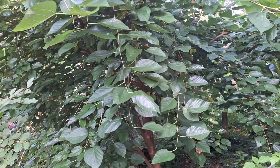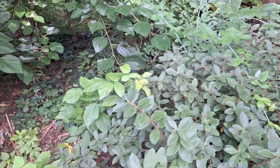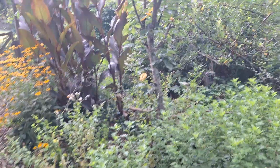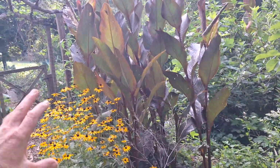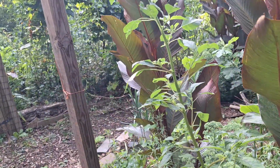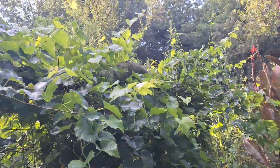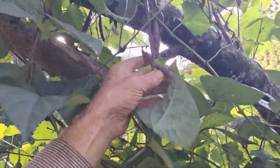This is an Illinois everbearing mulberry. Honeyberry underneath it. It's like a blueberry. More mints and gooseberries and josta berries and currants. Varieties of flowers. Like I said, these chrysanthemums are just getting ready to take off. After the black-eyed Susans. Earlier on were the lilies and the irises. Some of the succulents in there as well. We got grapes climbing up through here, mixed in with beans.